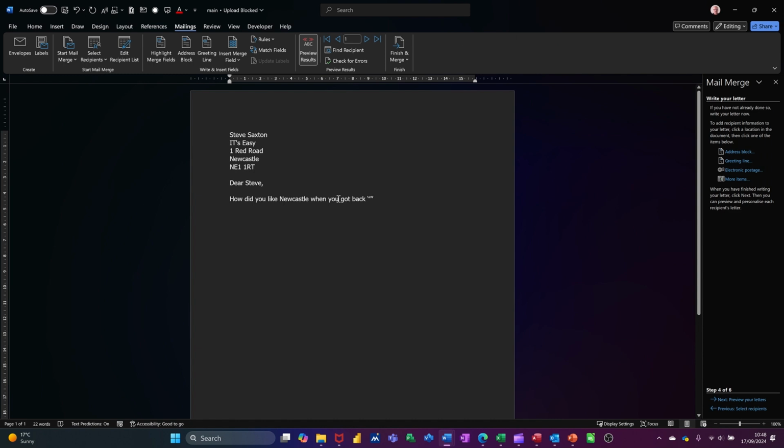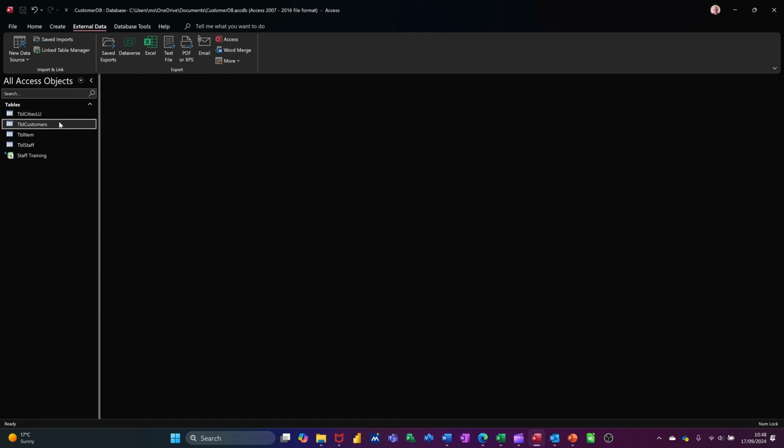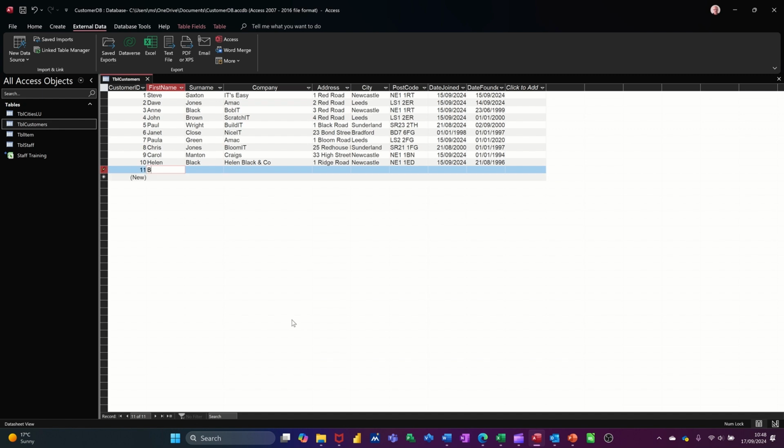Back to this. Because what I want to do is go and add an extra person in the Access database in that table to see how it works. So if I come on that and just put Bob Black as a new person, and he can work for Bob IT. And he can live at 1 Blue Street, Newcastle. Any 1-2-RT joined today and was formed on the 20th of August 1998. So now I've got 11 records.